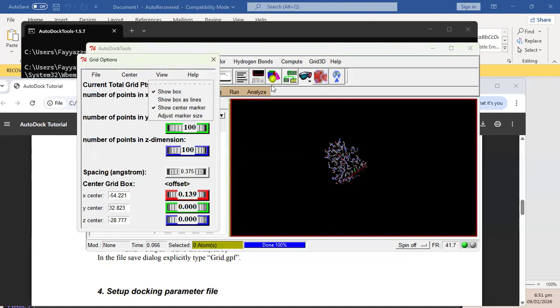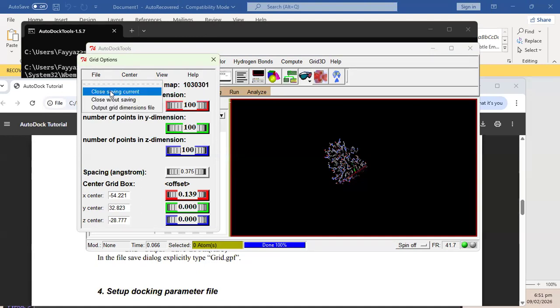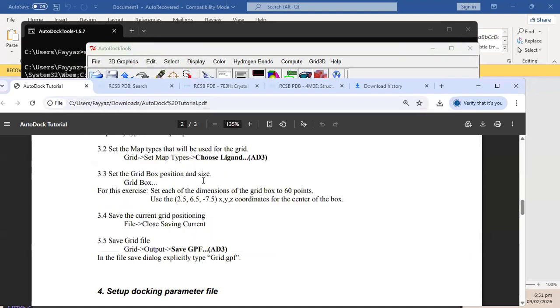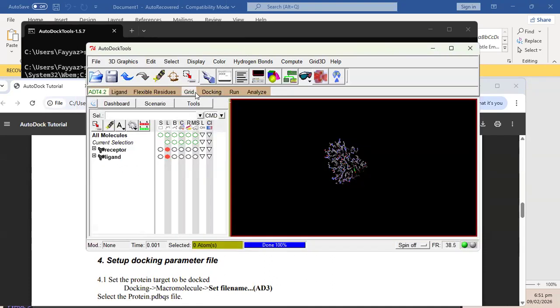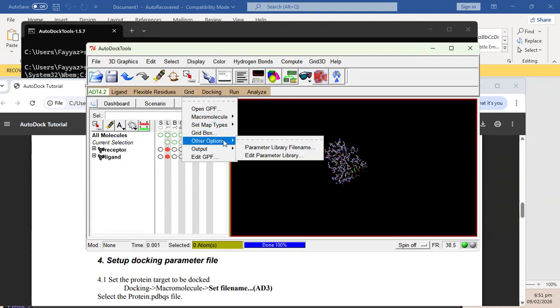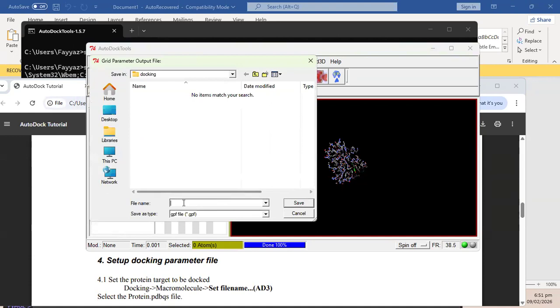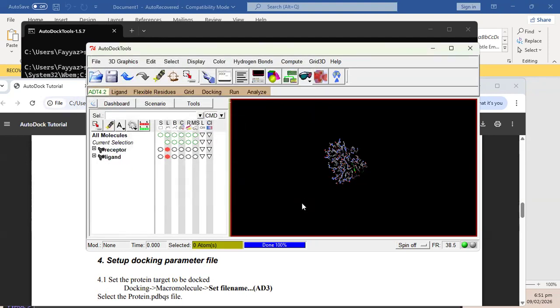And if you want to see the box here or not, you can just change this option. So I will go to file and close, saving the current. It will save my grid box, whatever it is. And then grid output. When I go to grid and output, it will output in the form of the grid parameter file. I will just name it grid GPF. If it is already there, I will say grid parameter file here, and I will save it.